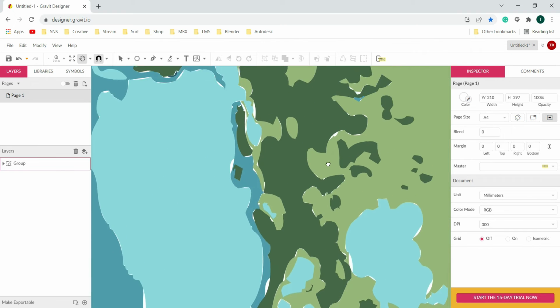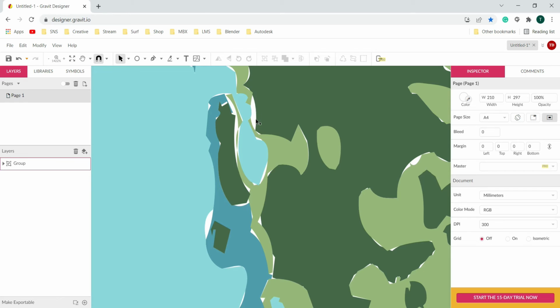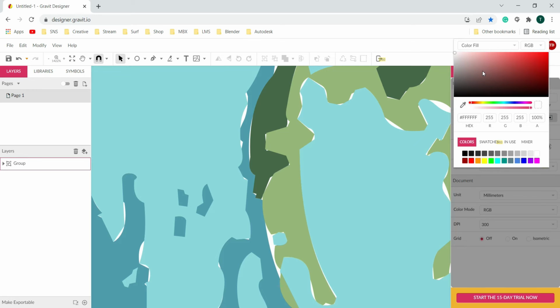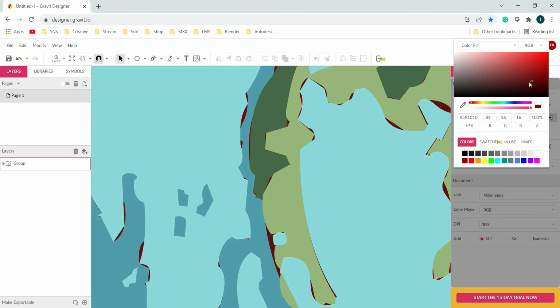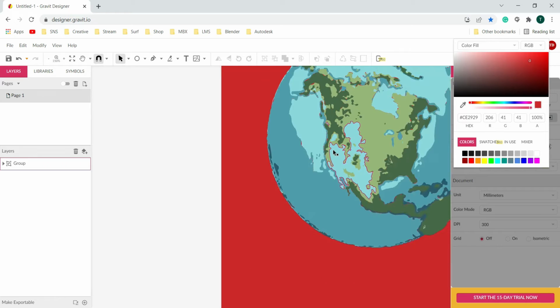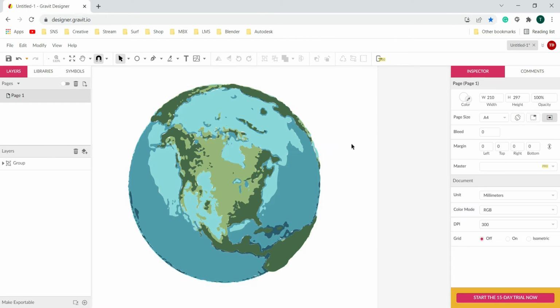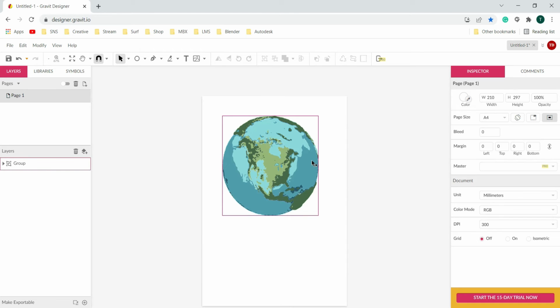Let me show you. You can see that, over the edges, these shapes are not overlapping with each other properly, and it is leaving some tiny gaps. The gaps seen white over here are because behind the vector shape, our canvas is white. So if I change the color of the canvas, for example, you can see the same is reflected in the design. Now this is not good. So this is one of the drawbacks. If you want to convert any image to a vector design, I don't prefer this.